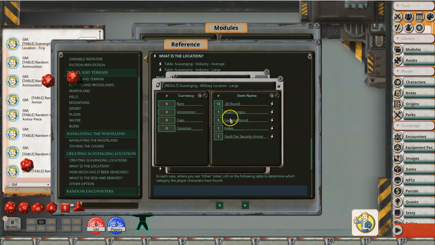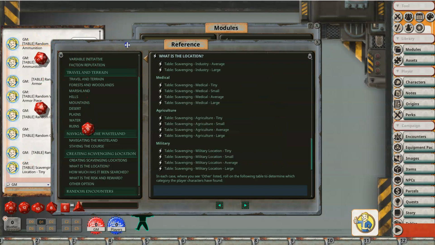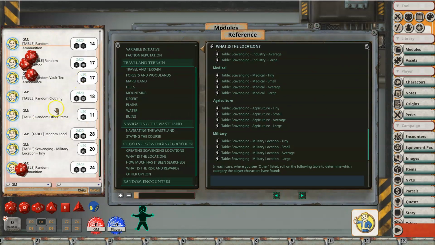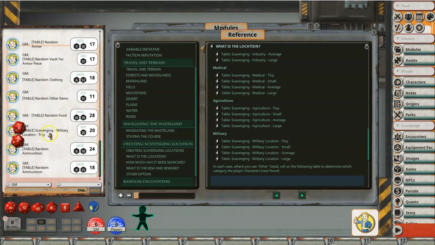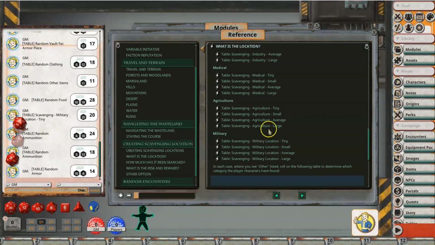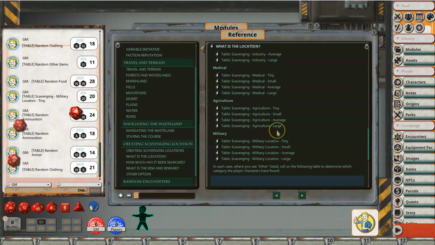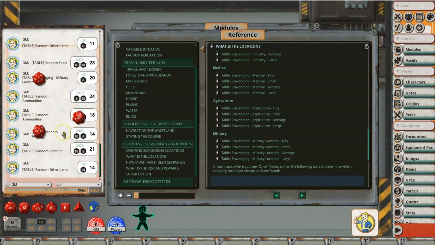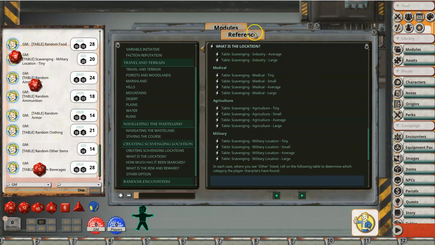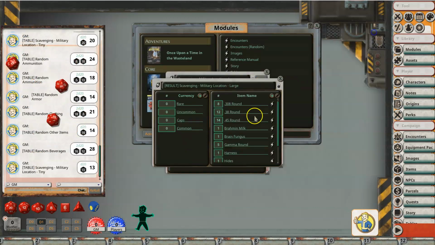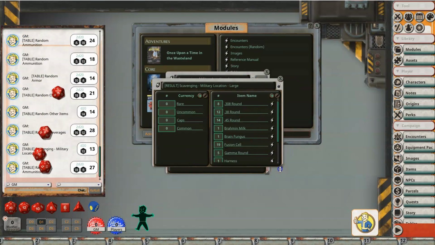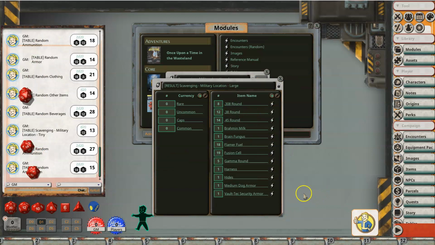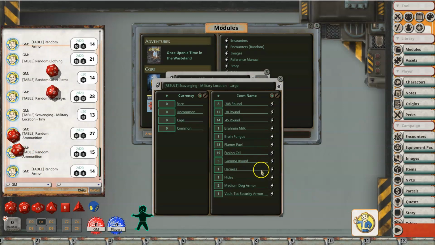So obviously this is rolling on a lot of different tables. You can kind of see in the background here if I slide this over. These are all the tables that are automatically in the core rulebook. And you could do these all manually yourself by rolling on these tables, but this is just a nice, convenient way for that to do that for you automatically. If I hide this, you see it's just continuing to fill this whole area out. So lots of great stuff that it's filling in.